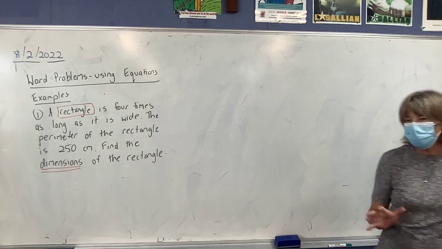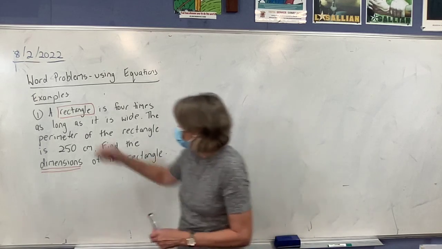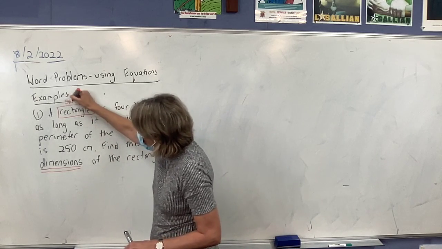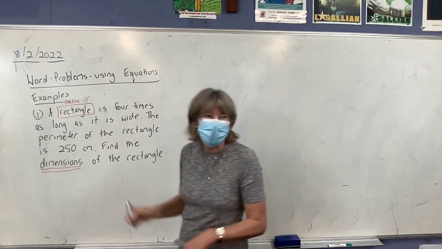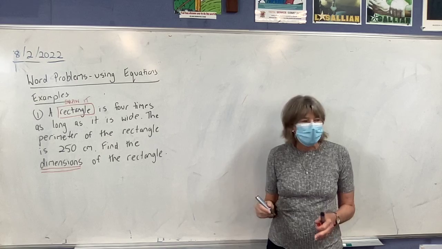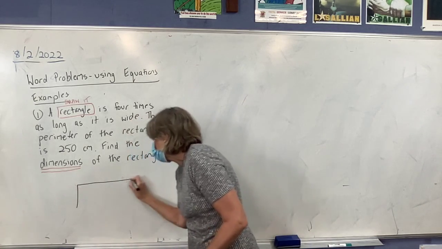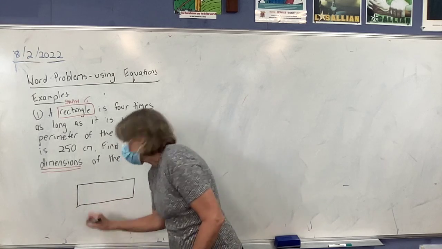Okay, so whenever they talk about a shape, you should draw it. Okay, so I just want you to draw it above there. So if they talk about a shape, a rectangle, a square, a triangle, parallelogram, whatever it is, draw it. Okay, because it's going to be much easier for you to imagine what's going on if you do draw it. So draw your rectangle.